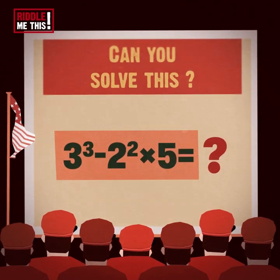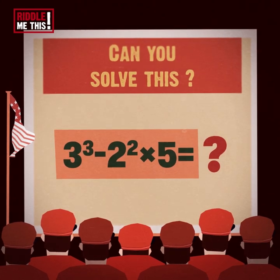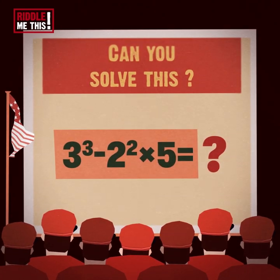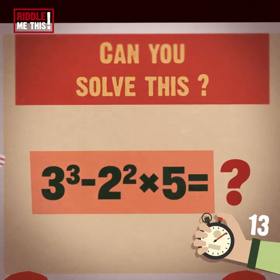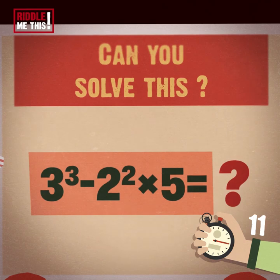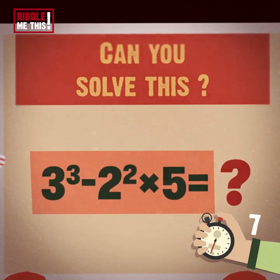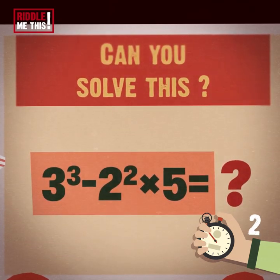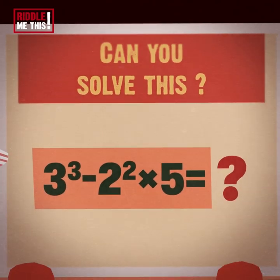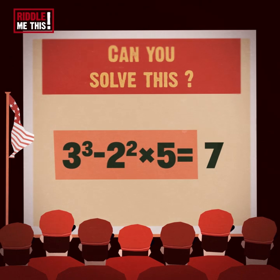Riddle number seven. The math attack is back, Jack. Do you remember middle school math? Dust off those hazy memories of the blackboard. Again, math — not our favorite. But you have to understand that it's very applicable all the time as you get older. Seven. Multiplication is fun, right?